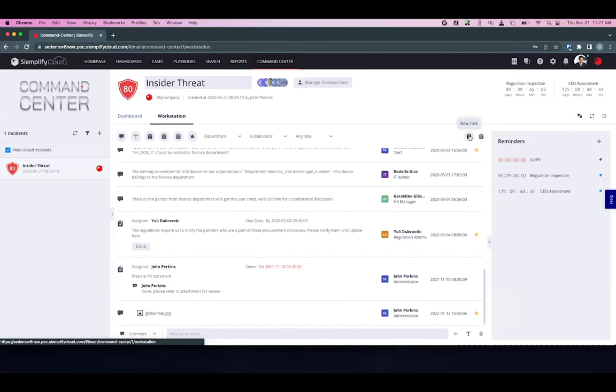What Siemplify's Command Center is allowing us to do is really to bring all that together into one spot, where I can assign my tasks, do my status updates, provide the evidence and make decisions and facts and all those different things, but it's all being managed right here within Siemplify.